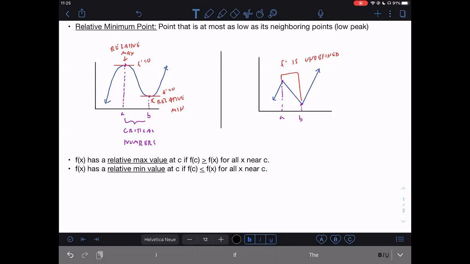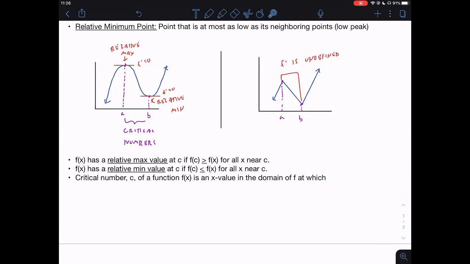Okay. And these critical numbers, let me just note here. These critical numbers represented by C of a function f of x. Again, a critical number is not the entire point. The critical number is just the x coordinate at that point. All right. It is an x value or x coordinate in the domain of our function. Okay. At which, again, if we were to evaluate this critical number in our first derivative, our first derivative will come out to be 0. If we evaluate this point B here along x, if we plug in B into our first derivative, the first derivative will be 0 because again, what does the first derivative tell us? It tells us the value of our slope. And if it's a flat line, then at that point, the slope is 0. Whereas in this case, if we were to plug in A and B into the first derivative, the first derivative will be undefined.